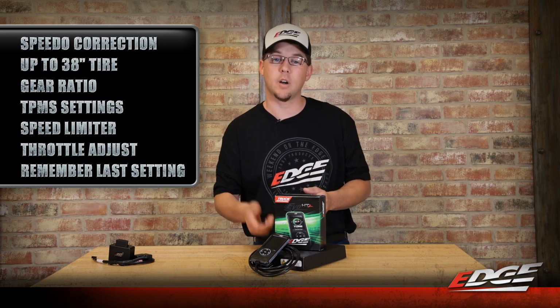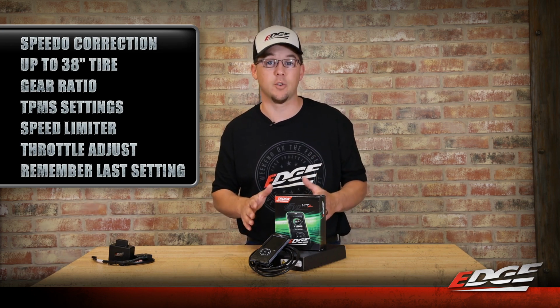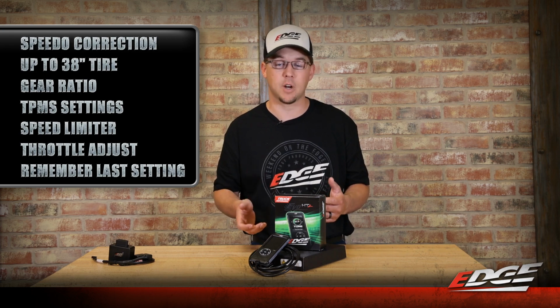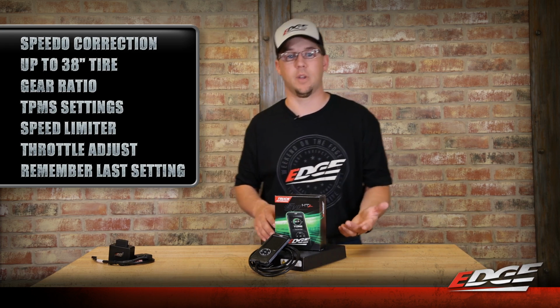So if the truck was shut off with tow haul engaged, when you restart, your tow haul will still be engaged. Same with your exhaust brake. This is a super nice feature if you do a lot of towing. So if you're towing across country and stopping every couple hundred miles for fuel, every time you restart and hop back in the truck, it's just going to remember that you had your exhaust brake turned on and you had your tow haul mode turned on.